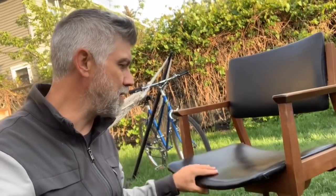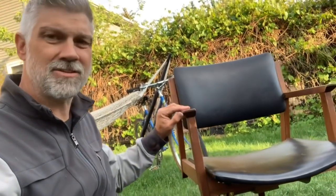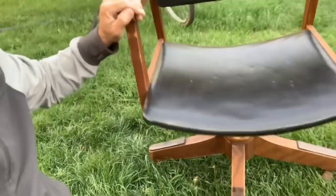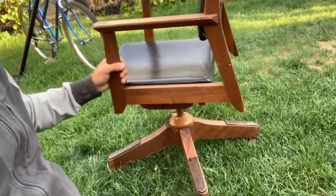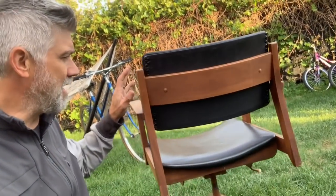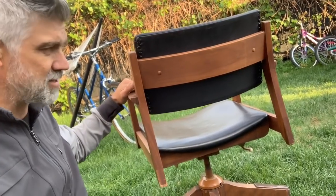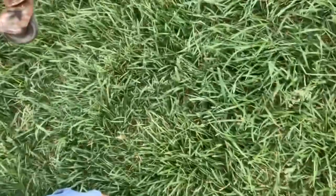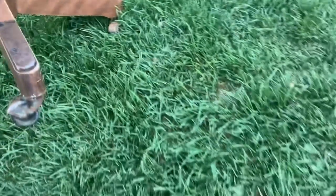If you look that up, they may not be Herman Miller, but they're definitely still sought after by a lot of people. I may put the time in to touch up this a little bit. The arms are a little bit worn out, as you can see there, but it isn't going to take much. This is a super popular stain color. I have this color for sure, and I may just touch that up, and this could end up being $100 to $150. It's even got the original casters on there. But yeah, it's just super great quality, a decent brand, and $1.